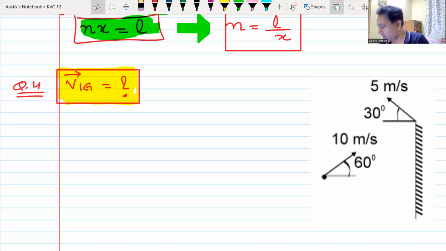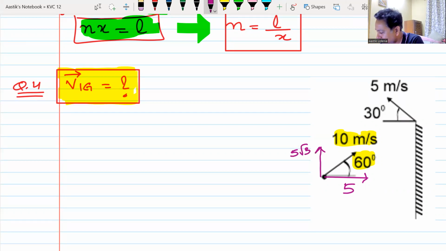Okay, well tried, everyone. Let us solve this question here itself. Let us talk about this component. How much is this component of the object with respect to ground? Remember, this one is 10 and this is 60. Can you tell me the x component here, beta? 10 cos 60. Cos 60 is half. So 10 by 2, this will be 5. I hope everyone understands this. Then I can understand this component. This will be 5 times root 3. Yes or no? Yes, sir.